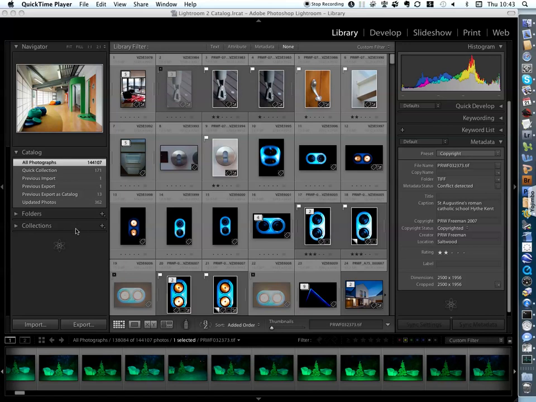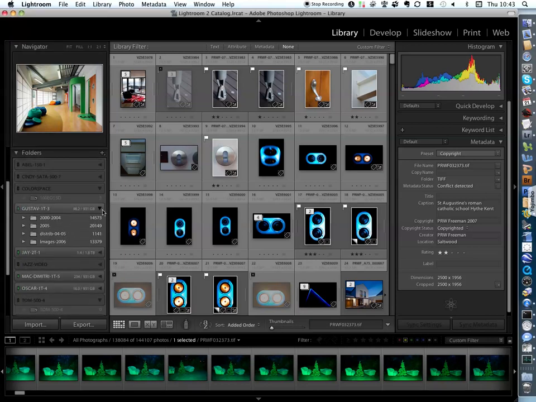In this short demo, I'm going to show how I organise my jobs and data in Lightroom, and I think this is a fairly efficient method, though there are other methods that I'm also considering doing. I've opened Lightroom up here with all of the photographs in the catalogue selected, but when I shoot a specific job for a client, what I do is I organise them on the hard drive by job ID.